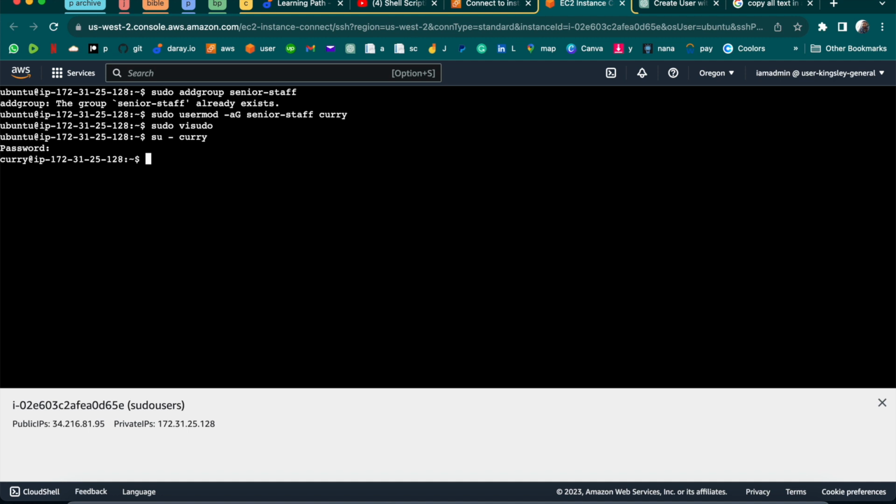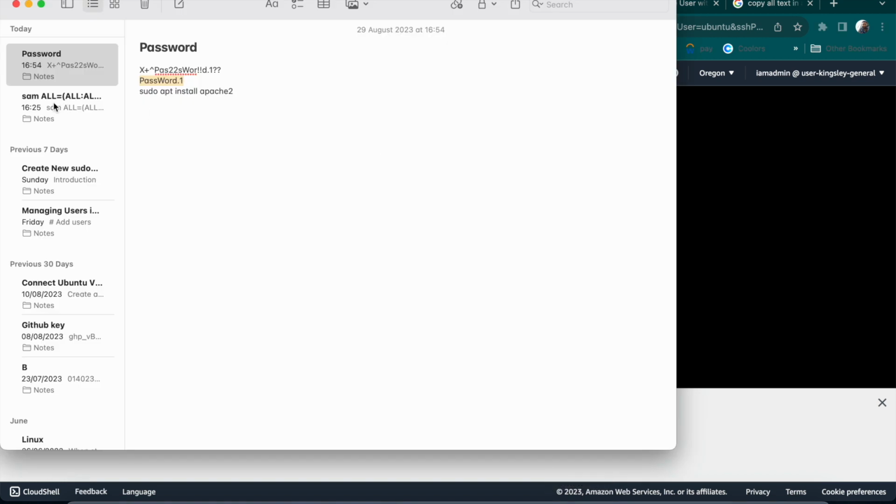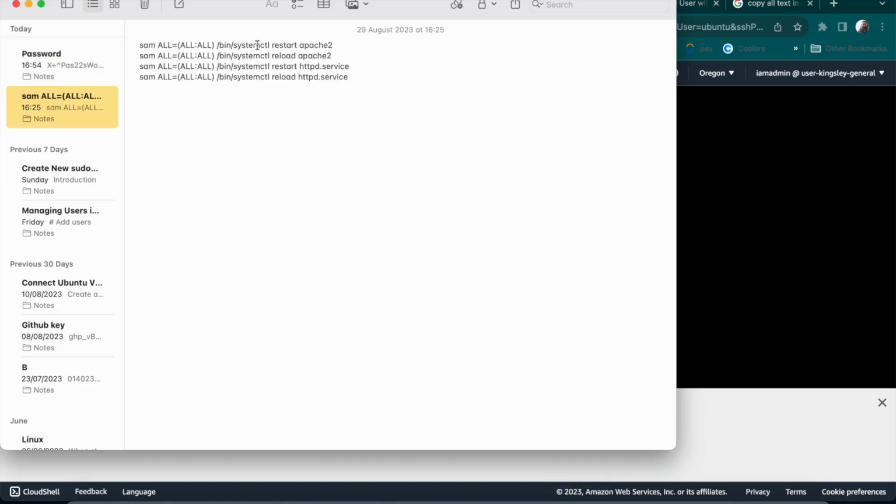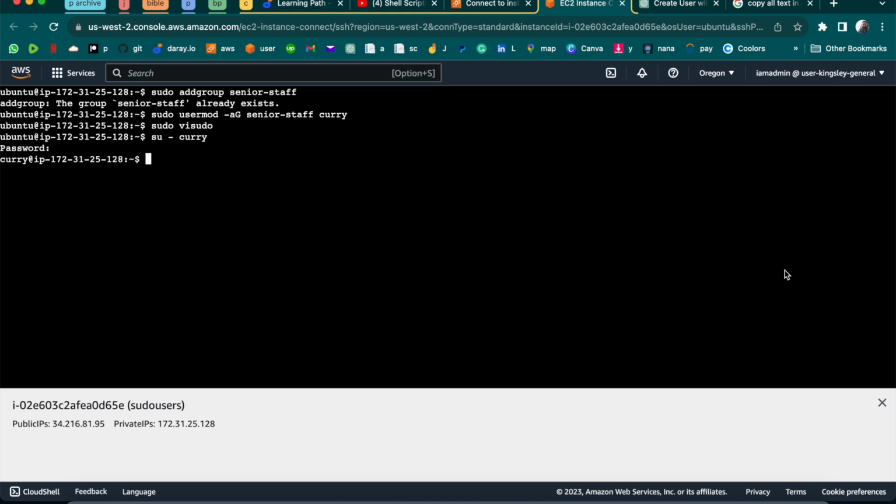So we're in Corey. Let's try running that command. Let's get it so that we don't mistype. Where is our command? That's it. Systemctl restart. So sudo.